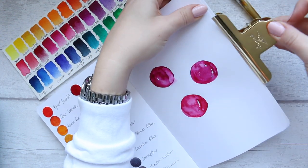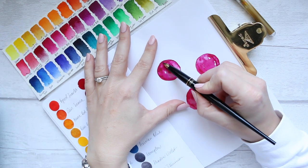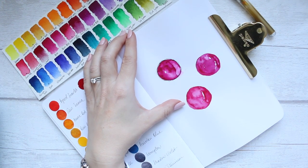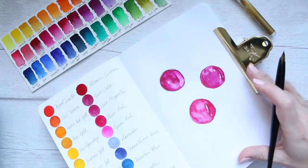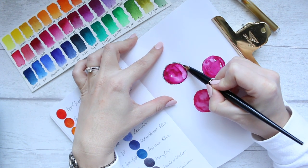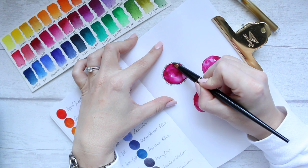Now to the fun part — the doodling. First, we're going to line out quite messily around these bubbles. I want a nice messy line, and I'm going to go around two or sometimes three times depending on what I like — I think two times is good in this case. Because the watercolor is quite intense and dark, if you go all the way in you won't see the black line, so you want the line to come out a little bit. Then I'm going to give it a little edge by doodling a fun little zigzag line all the way around.